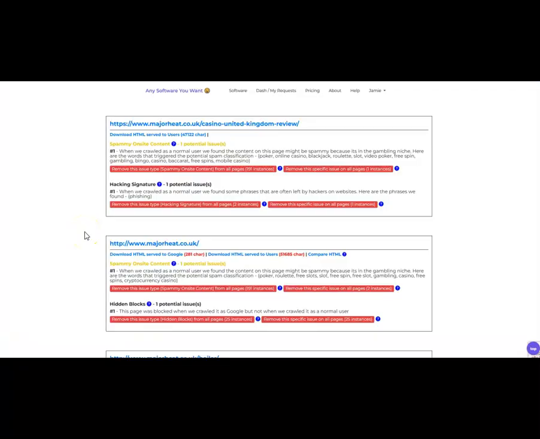So hopefully you can see that you can point this tool at any website that's having issues ranking or you're seeing strange stuff on, and it will scan every page checking for tons of weird stuff that hackers do and malicious activity, and it's quite sensitive, so it should pick up anything they do. So you will have to deal with some false positives, and you can just click the remove buttons here to get rid of any false positives so they're not in the report, and then just work your way through there and manually inspect anything the tool flags up.